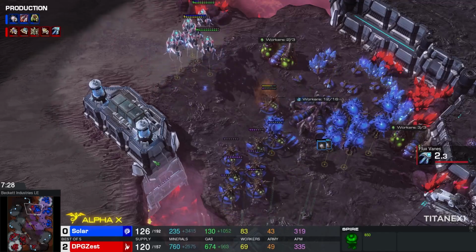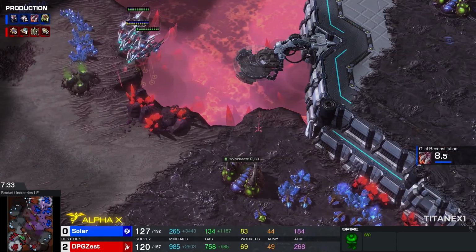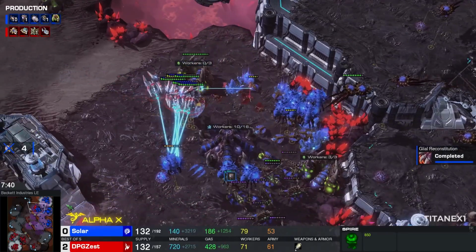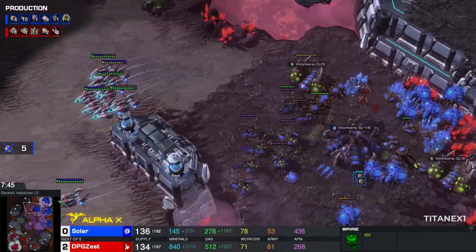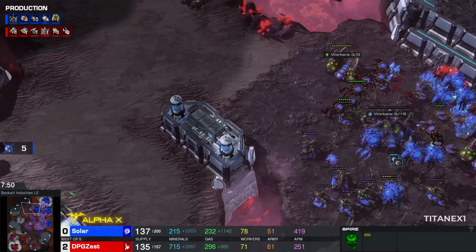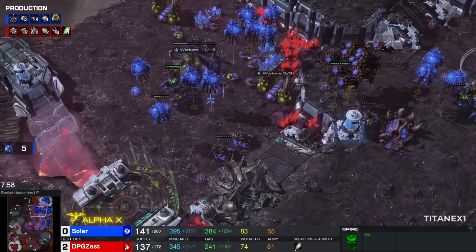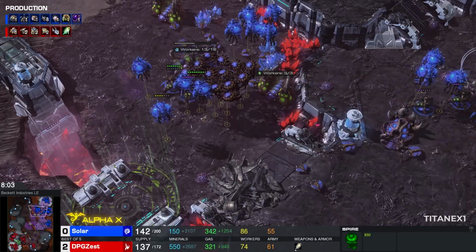Solar is going to defend against these Void Rays with the Queens, and these Void Rays' speed is now finished, so they are going to become a little bit more of a nuisance than Solar might be expecting here. Oh yeah, but the Corruptors are out here for Solar, so with the Queens here, this will push back ZEST for the time being. But again, Corruptors are going to be a little bit weaker against the Void Rays, but he is going to try to probably mix it up with some Vipers later on.